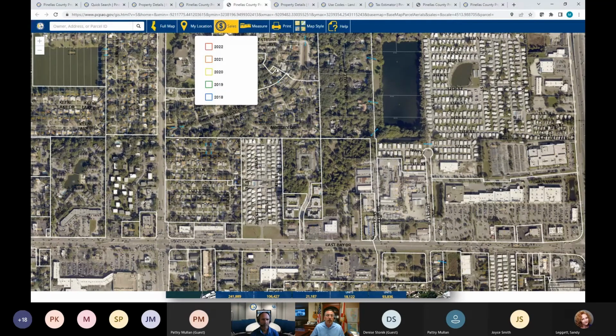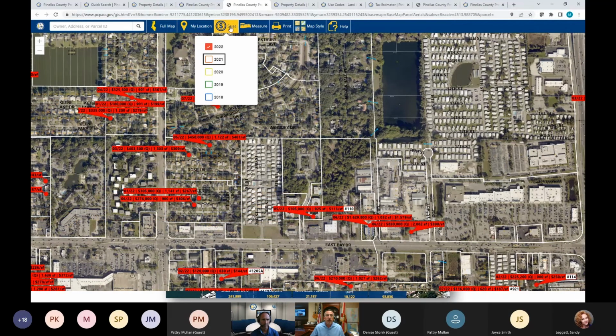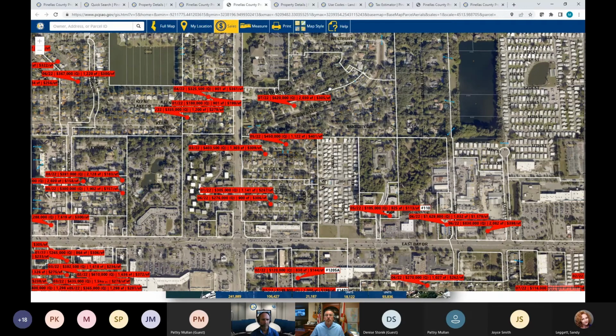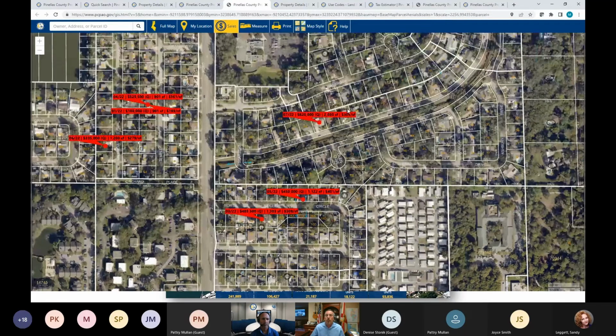You can turn on the sales layers. So I can turn on however many years I want there, back to 5 years. As you'll note here, I'll clean it up a little bit so you don't see as much clutter, but you can see we've added additional information on the label. So now you have date, price, its qualification, its living square footage, and its price per square foot. That information was not all on the old website.